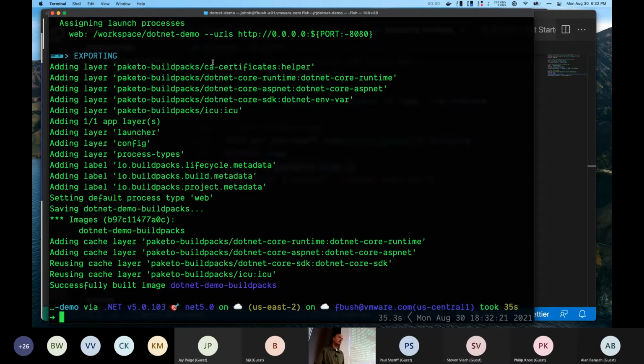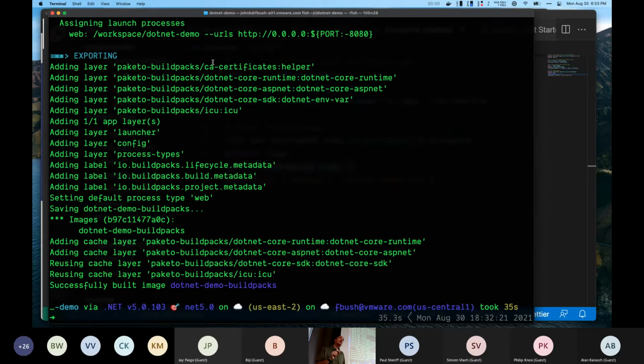Yes, I'll repeat the question. I was asked, is this container built with Buildpacks bigger than the container that was built with my Dockerfile? And it is at this point in time. There are some things I can do in Buildpacks to shrink it down and perhaps get it smaller than the Dockerfile.